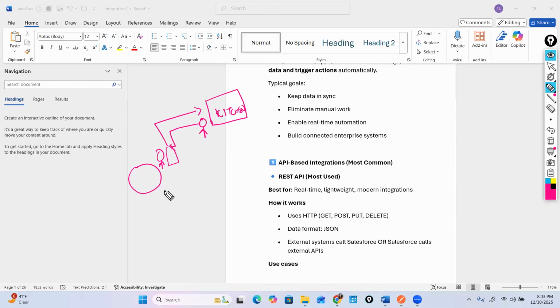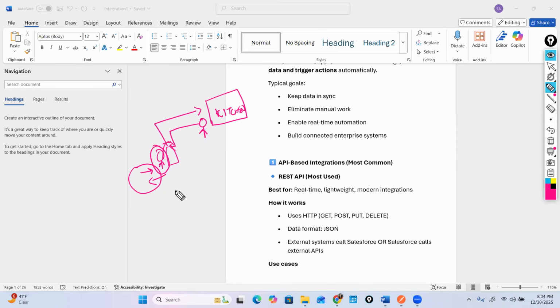You don't know where the kitchen is, you don't know who is cooking in the kitchen, you have no idea about these end systems. What you are interacting with is the waiter, who takes your request and gives you back a response. In this case, the waiter is nothing but an API.